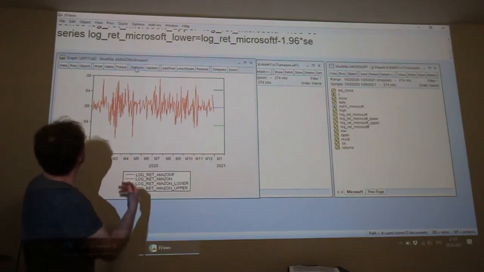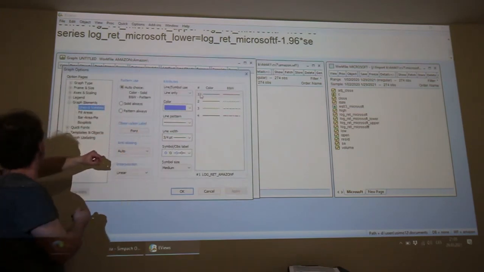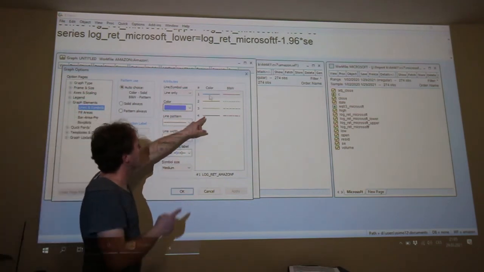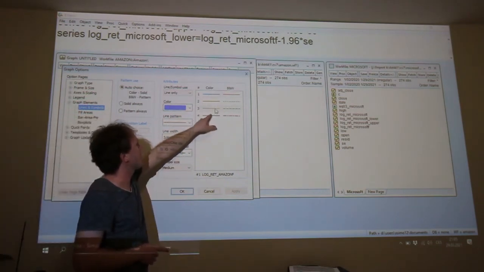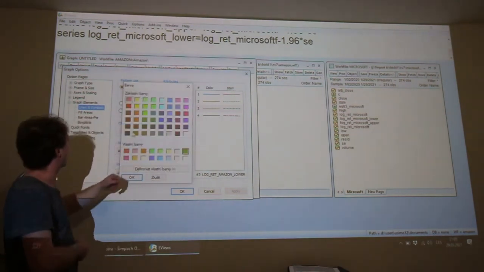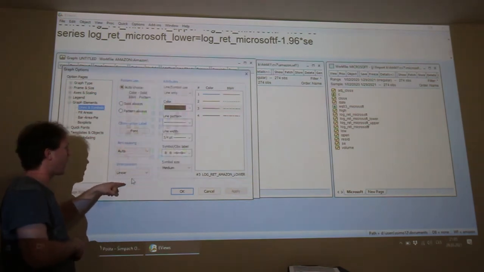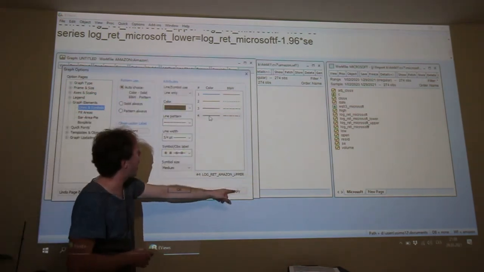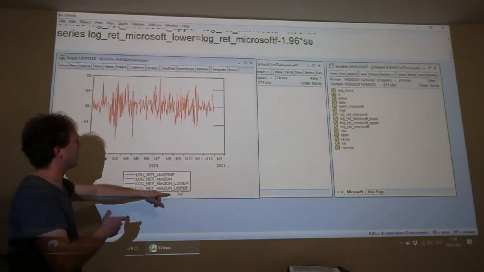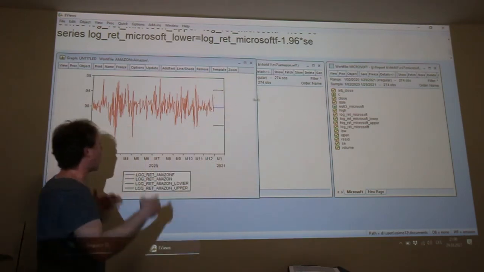We will click on the options button, and here you can find lines and symbols, yes. It will be good to change this green color to black color, because this is the confidence interval, yes. So this black, okay, apply, and okay. And you can see that there is a forecast, there is upper bound, lower bound, yes.